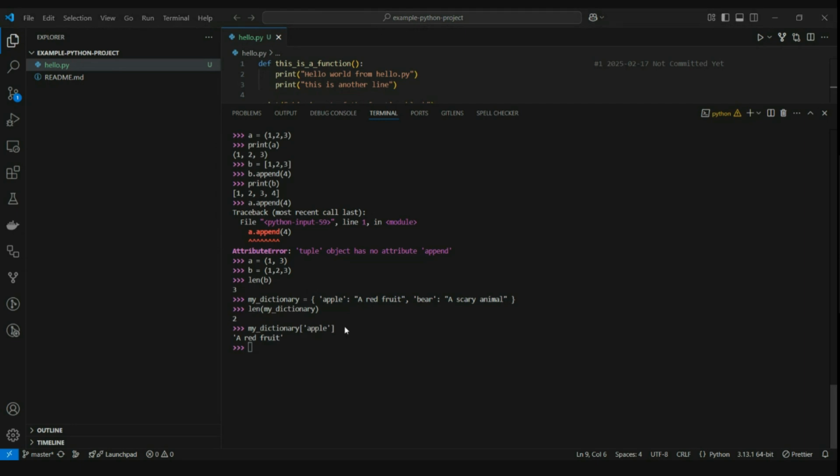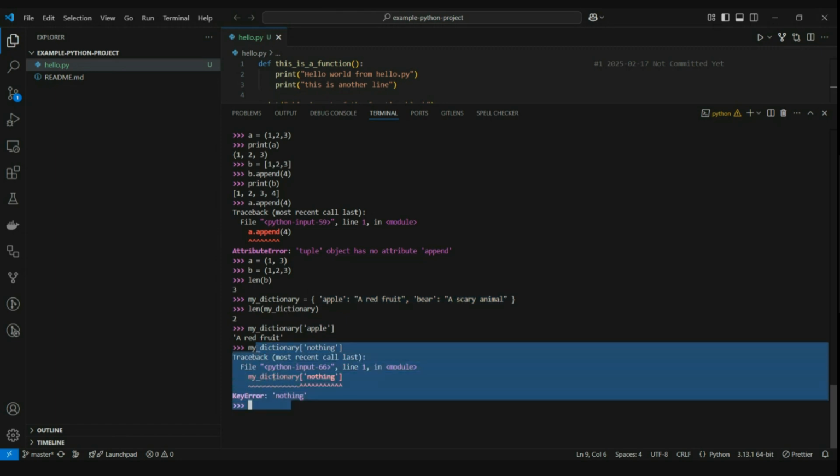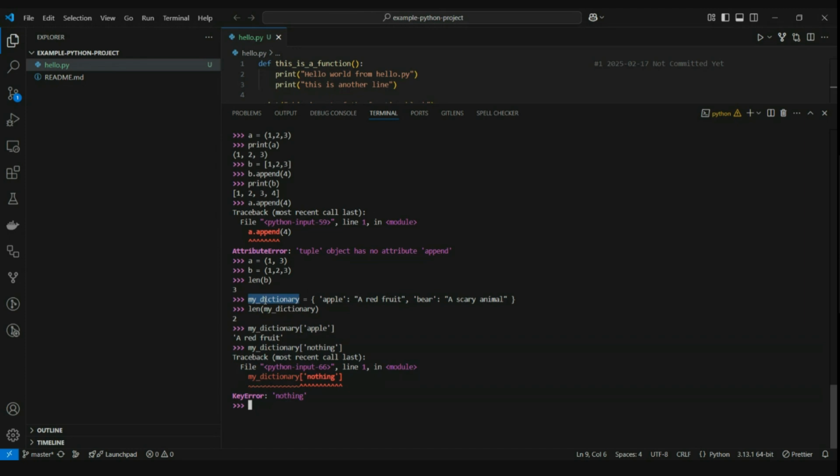Let's access something that is not there in the dictionary. This key is not defined in any of these keys here. It gives a key error because this dictionary does not have an element with that name.